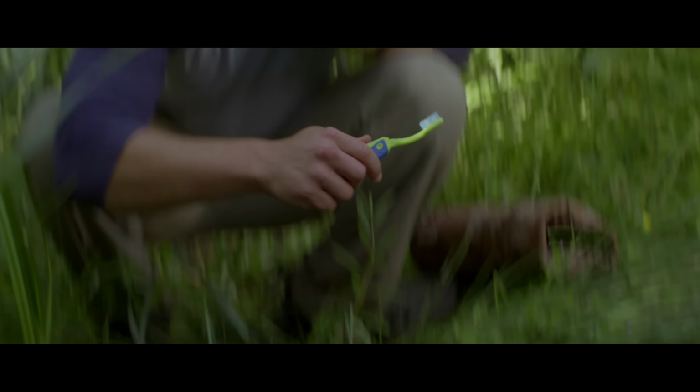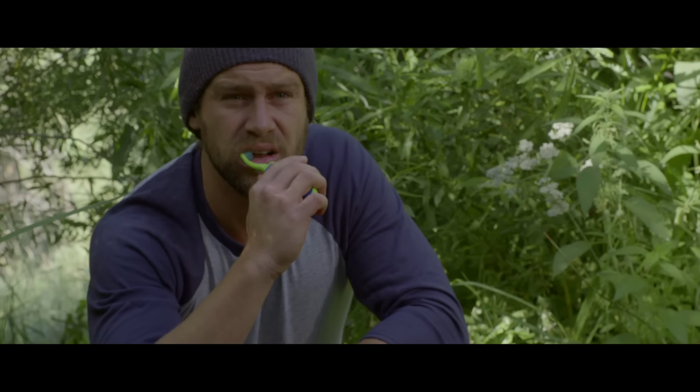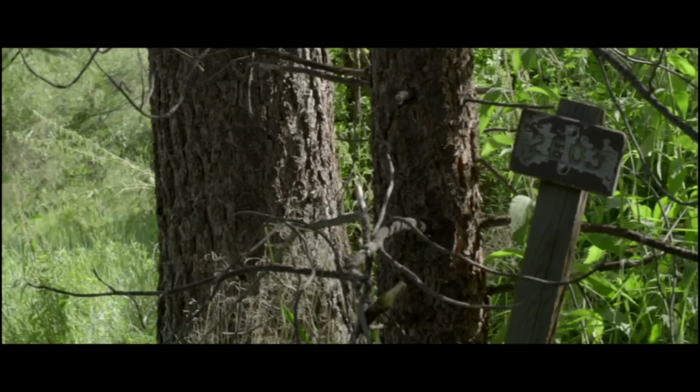Hey, what's up, guys? So it's day two and a beautiful one at that. Something pretty interesting happened this morning. I found an old trail marker on the other side of the creek. And it's not marked in the guidebook, but I think that's just more of a reason to check it out. Oh, and hopefully, if all goes accordingly, we'll find ourselves on the south side of the lake. So today's mission will be find the lake.